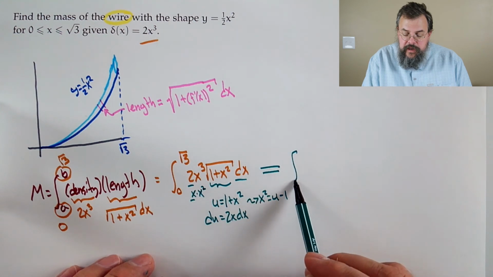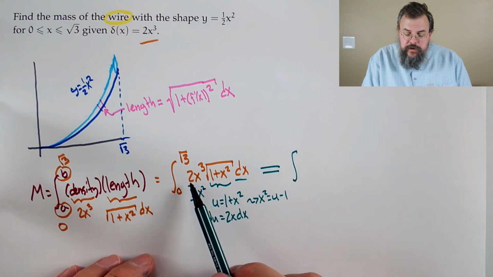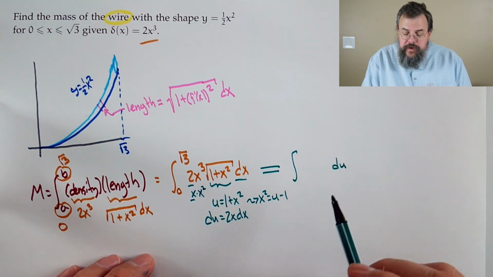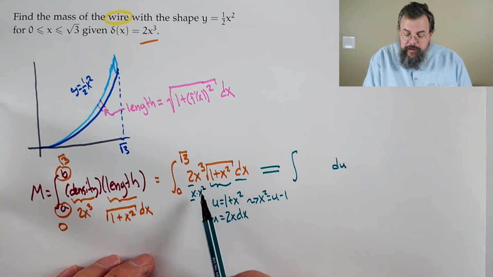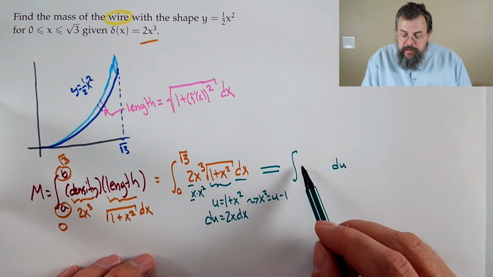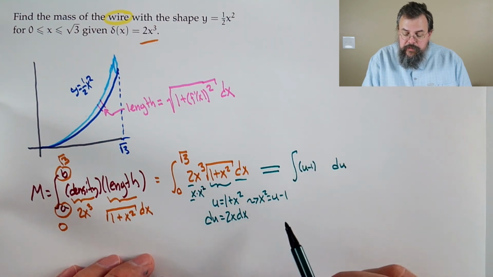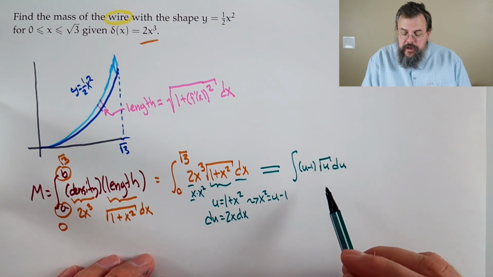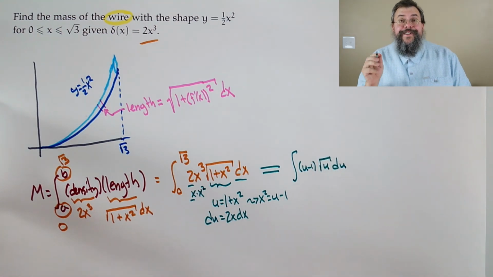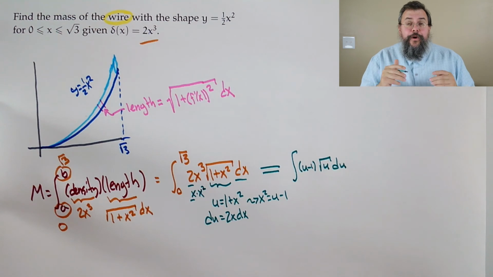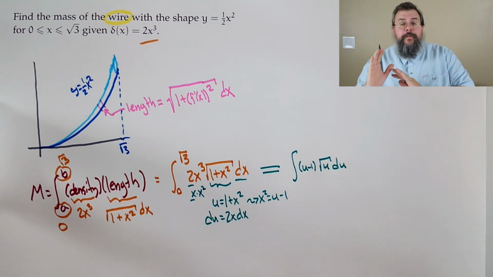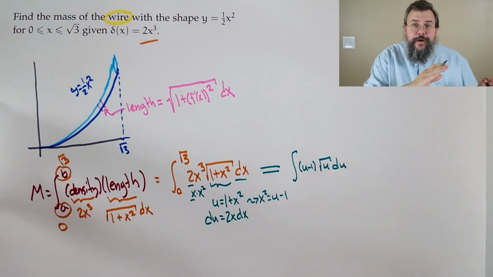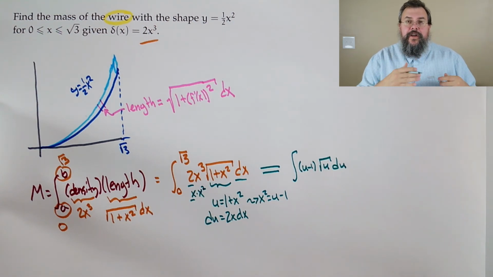So what do we get? Well, this is the integral. The 2x dx becomes du. The other x squared, to make up that x cubed in front, becomes u minus 1. The square root of 1 plus x squared becomes square root of u. And the bounds. Don't forget the bounds. When you're doing a different integral, always update the bounds as you go forward, and then you'll never have to go back. It's just a good habit to get into.